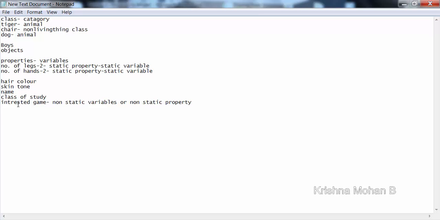Suppose boys are there. Boys contain legs and hands, which means they will do some action with those hands and legs. Suppose I list out some of the actions that these objects can do. Boys can play. That is one action. Boys can read.